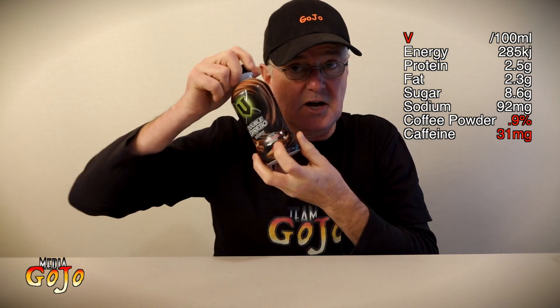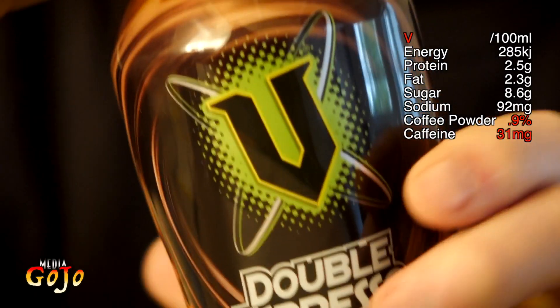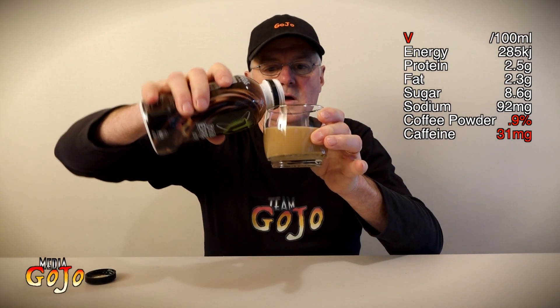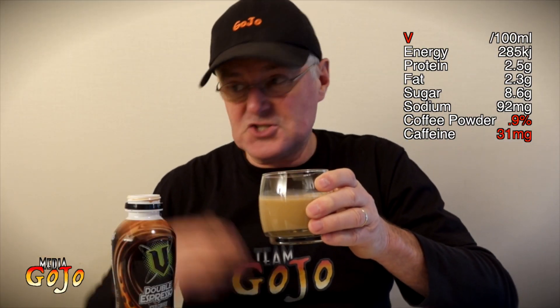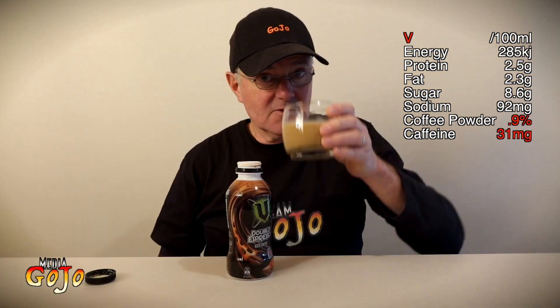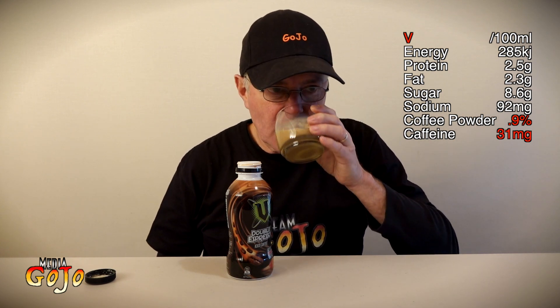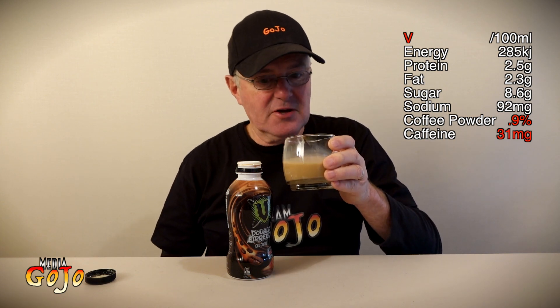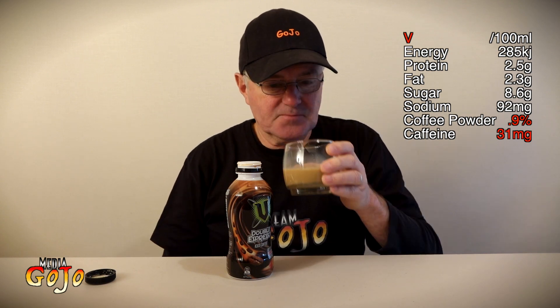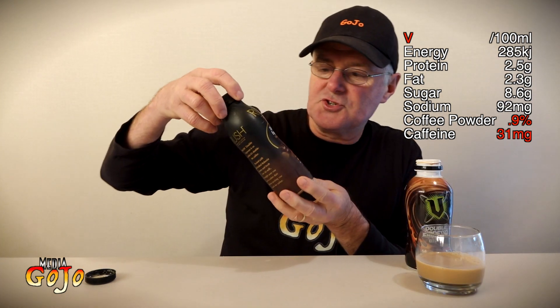V double espresso instant coffee with guarana for extra energy. I would suggest one of these a day would be more than enough for your daily requirements. I've been to over ten supermarkets just to get these four — I was hoping to get Farmers Union but just couldn't find it anywhere. I can immediately taste that it's stronger than the previous ones. Still obviously a flavored milk drink rather than a full-on coffee drink. So far, taste is pretty good. We'll set that as our standard.